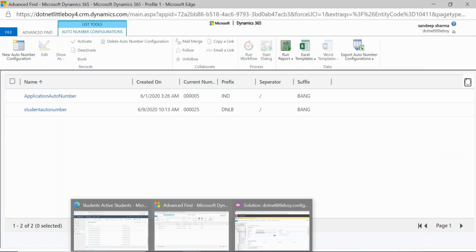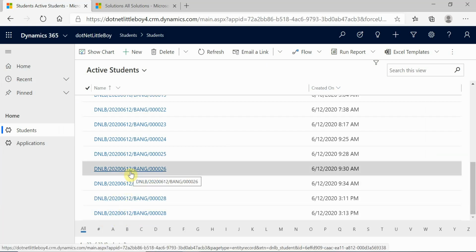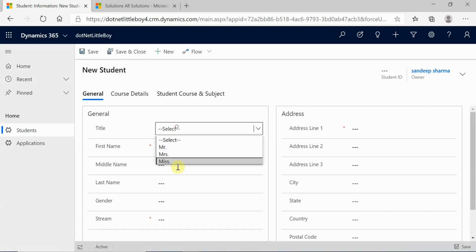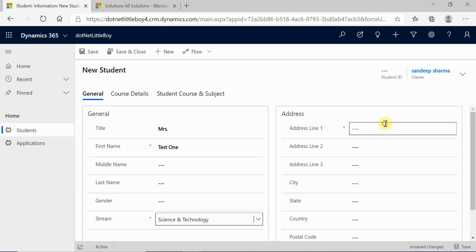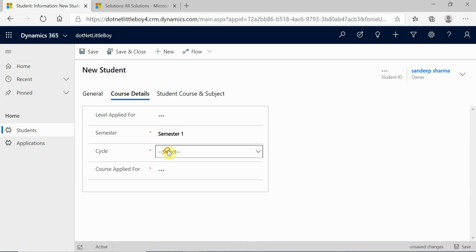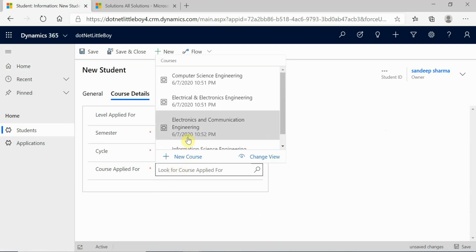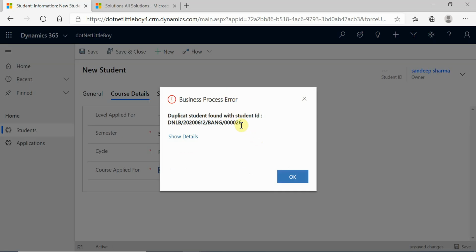So already with this current exact date format 612 for the 612, we have the duplicate number, right? So let me create the new record. Let me save this, and yes, we have the duplicate for this number also.